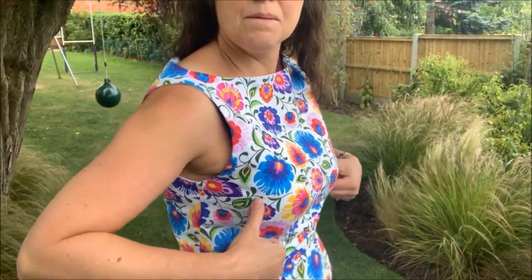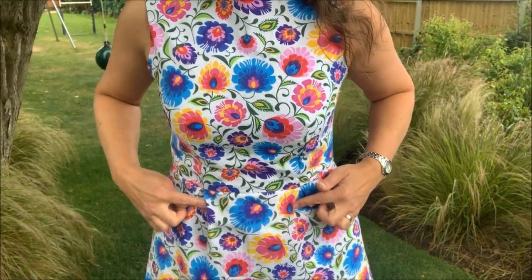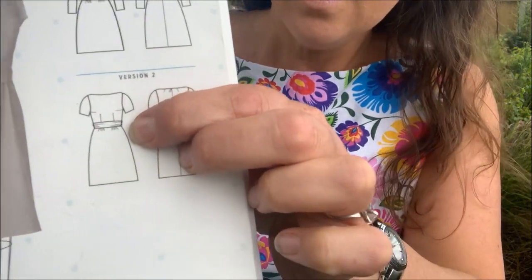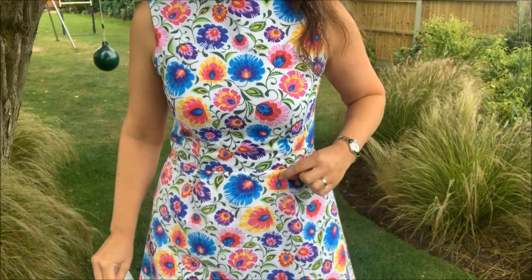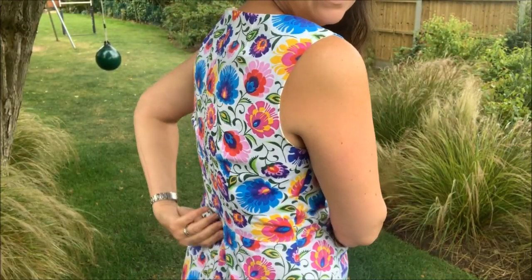I made notes to possibly make the darts bigger at the back neckline, but I haven't done that and it's fine. It's a really straightforward make and a lovely shape. The neckline is sort of a boat neck style — I think it's really flattering. I've fully lined the bodice itself without lining the skirt. It's got bust darts pointing in exactly the right place, and darts at the waist too. On the skirt I've added inverted pleats rather than the gathering stitches shown in the pattern, as I felt the gathering looked a little messy.